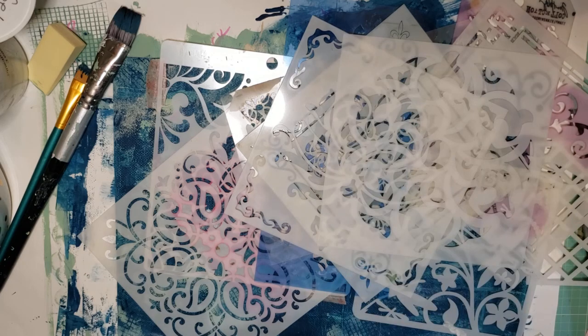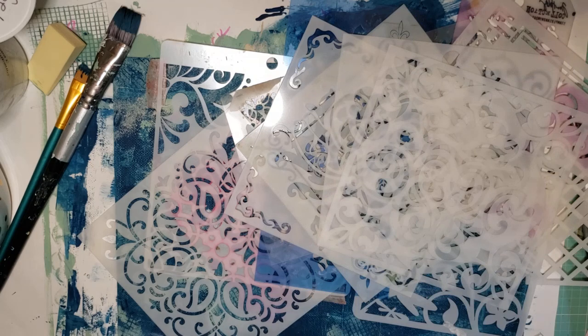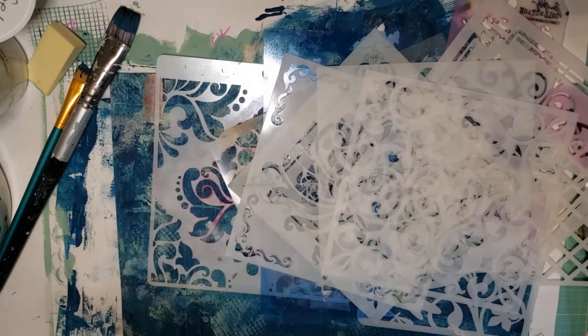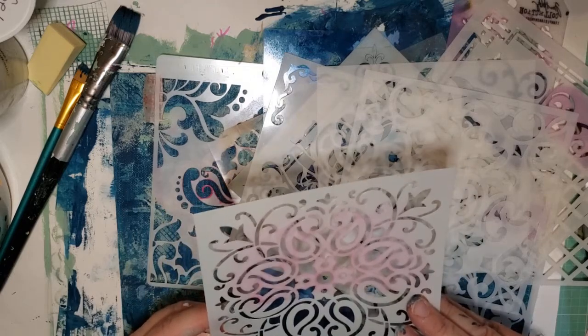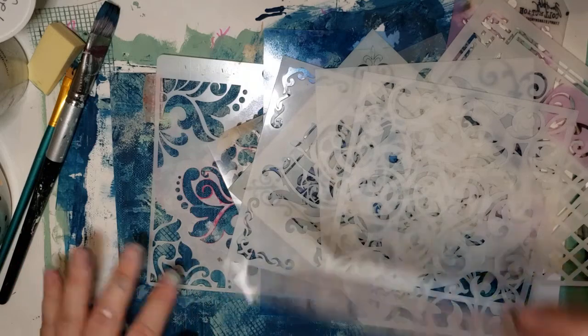Ooh, that's fun. That might be fun. So I don't see Sarah as a damask kind of person. Or chevron, really, for that matter. I don't know. Hey, I was able to find some stencils, though. Alright, that one's kind of square is the problem. But if I came in on the edges, it might work.